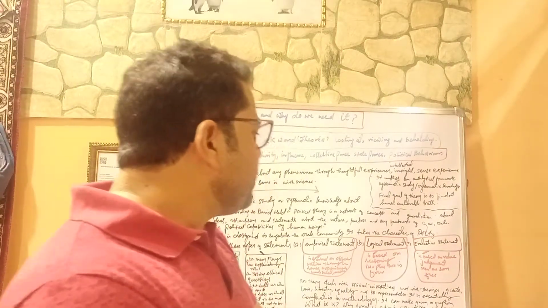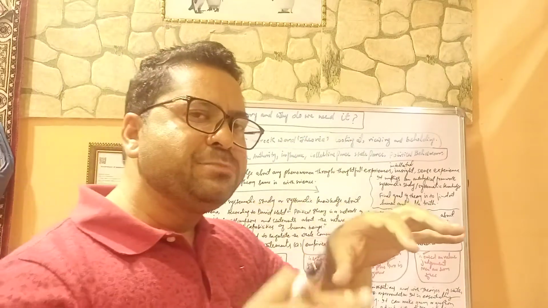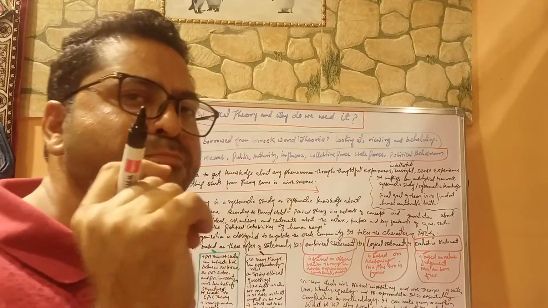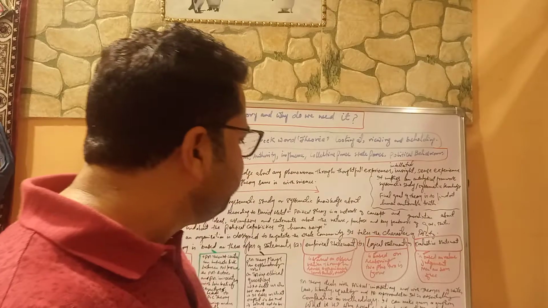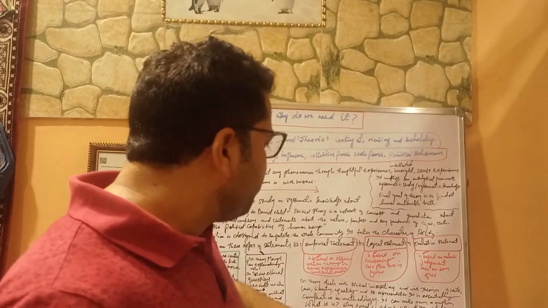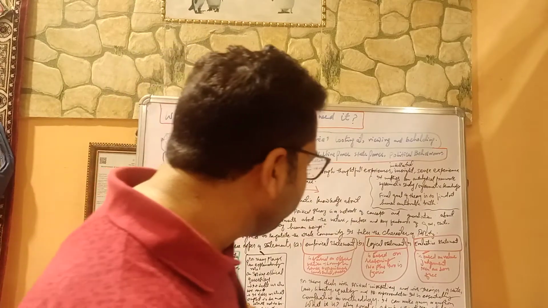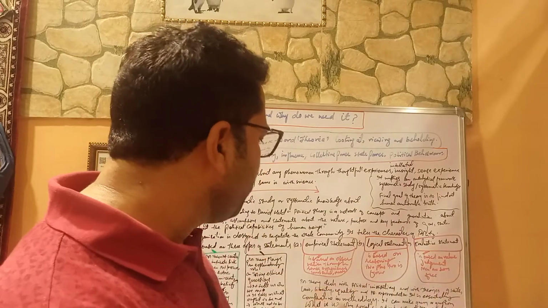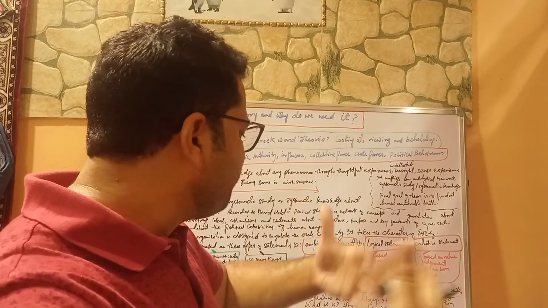Now let me also tell you that political theory consists of three important statements. The first is the empirical statement. The empirical statement is based on observation through sense experience, for example sound, smell, and taste. We observe things through our sense experience.